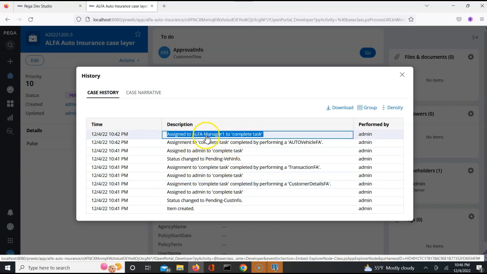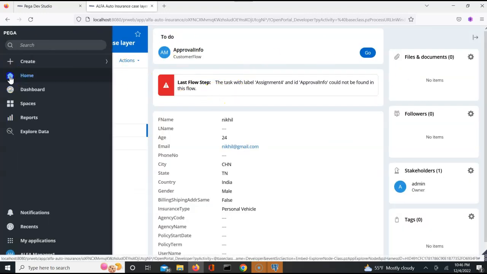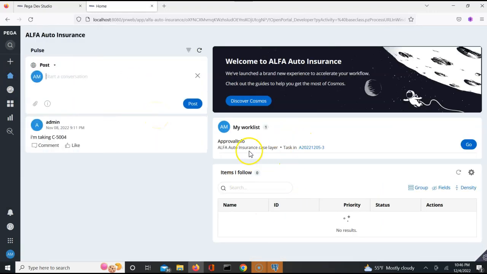Did we ask that? In the flow, that has happened, and when alpha manager 1 is accessing his portal, he is able to see that in his work list, this particular work object is sitting. Yes or no? My work list. Are you able to see that work object here, guys?